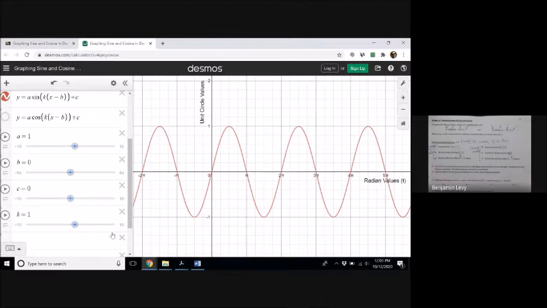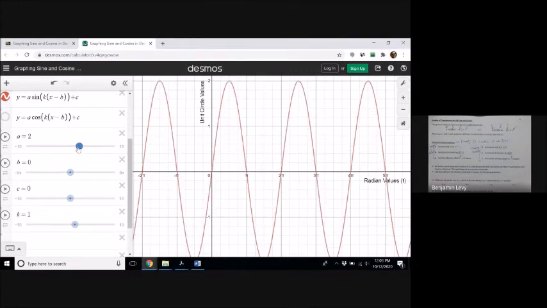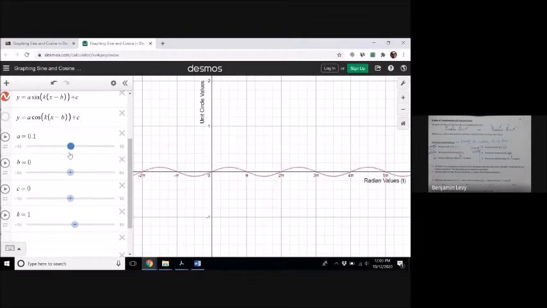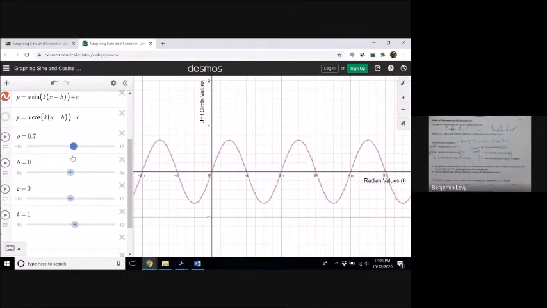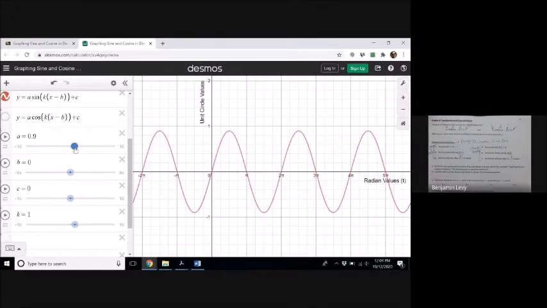And so what we can do is we can change one of them, make it bigger or smaller, and see how it impacts the graph. So A, for example, is the thing that's multiplying the sine and the cosine. And if we drag it and make it bigger, oh, it stretches it vertically. If we drag it the other way, it shrinks it vertically. If we make it negative, right, it's actually going to flip the graph upside down. And so we now have an understanding of what the A does with respect to the sine and the cosine.